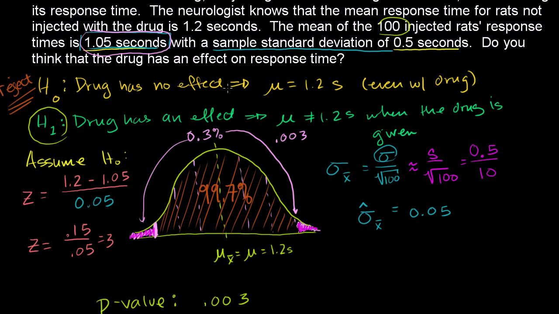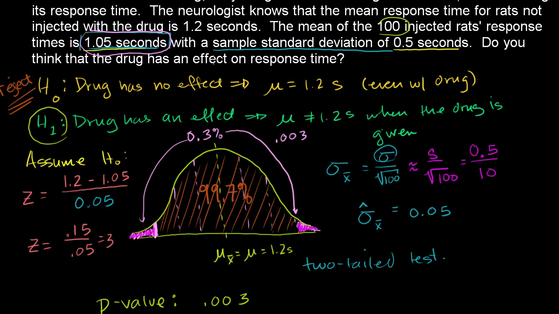In this situation, where we're really just testing to see if it had an effect, whether an extreme positive effect or an extreme negative effect would have both been considered an effect, we did something called a two-tailed test. Because frankly, a super high response time, more than 3 standard deviations, would also have made us likely to reject the null hypothesis. So we were dealing with both tails.